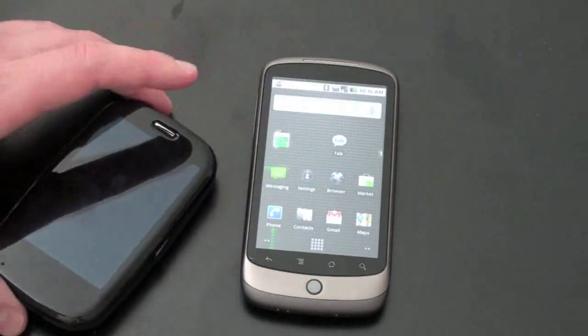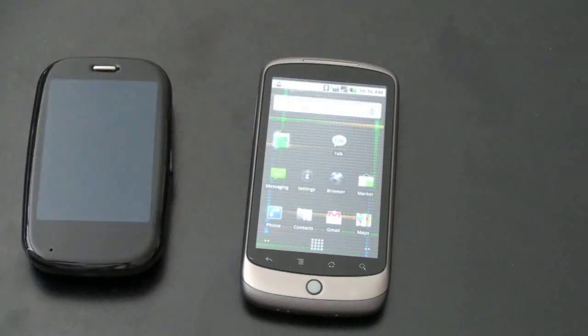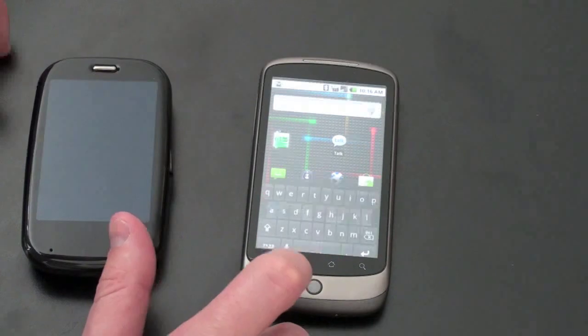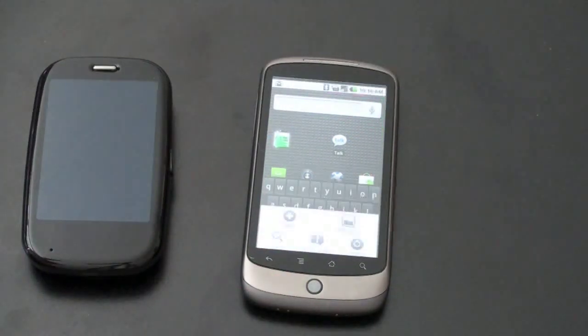One thing that I don't like about navigation on this phone are these touch-sensitive buttons across the bottom. They are not so accurate and don't respond very well to touch. If I use my finger and I tap, they don't always work. You have to sometimes hold it down to get it to function a little bit better. It doesn't happen all the time, but definitely as you use the device, you will notice it, and I think it's a bit of an annoyance.